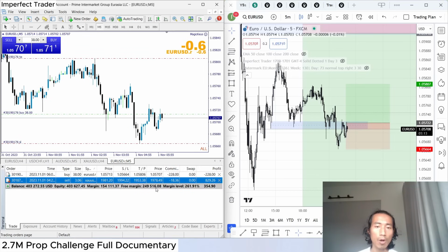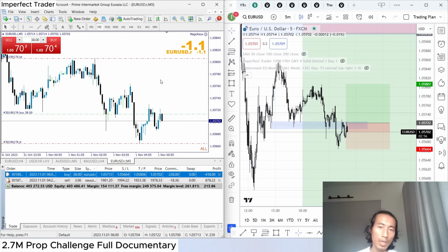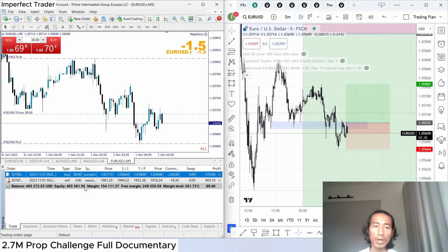So you can see that I opened a little scalping. For this trade, I'm not risking 1%, but just around 0.5%. If I risk 1%, then the lot size is going to be more than the limit, and some platforms have some lot size limit. Besides that, you can see that I closed 1 trade here. The reason is the lot size limit, and I need to modify my trading lot size a little bit.